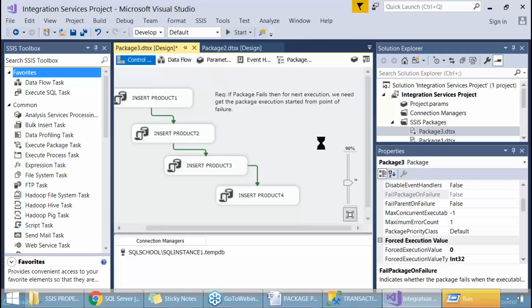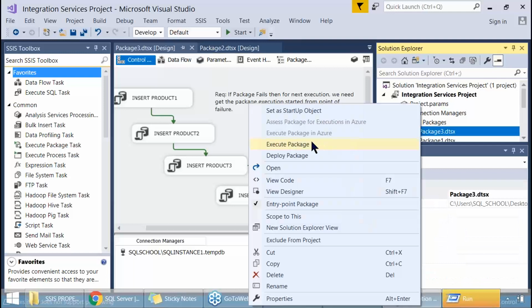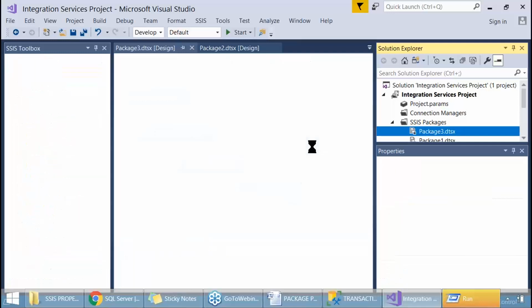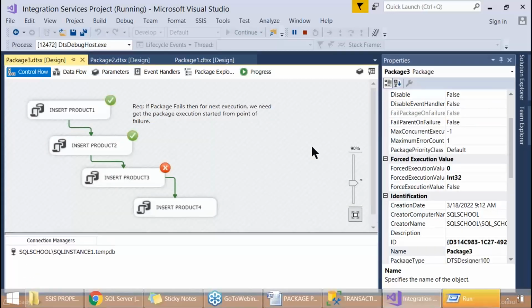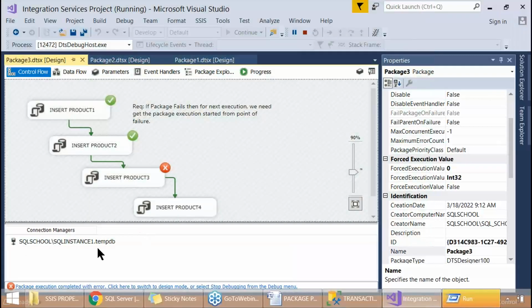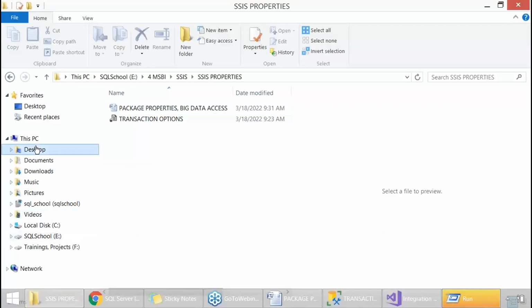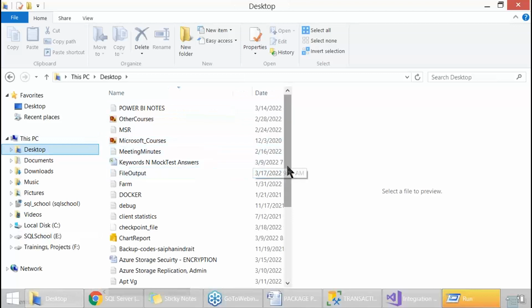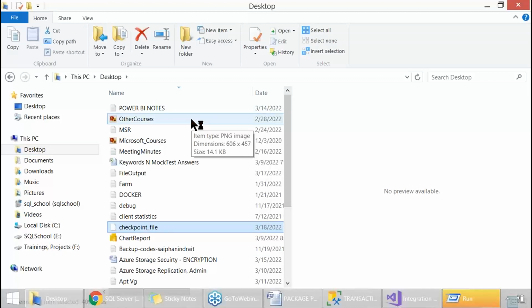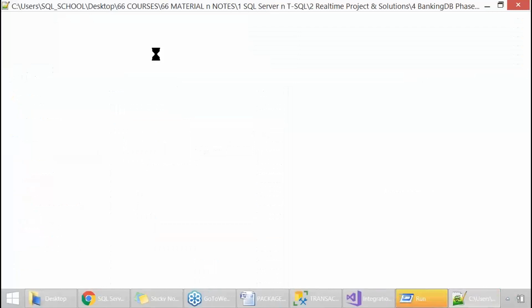Then what happens? The first time you execute the package, it fails and a checkpoint file will be created. You may go to the location and see that one checkpoint file got created. We can open the checkpoint file in Notepad and verify the auto-generated contents.